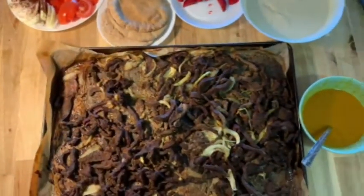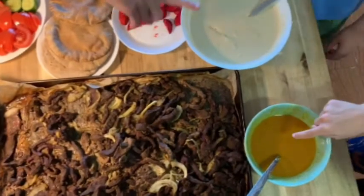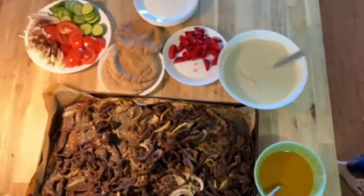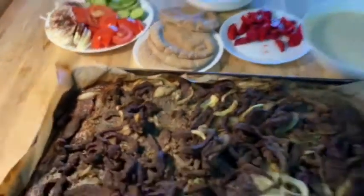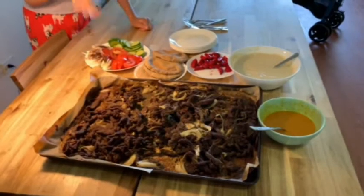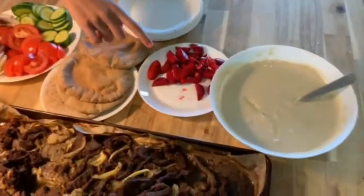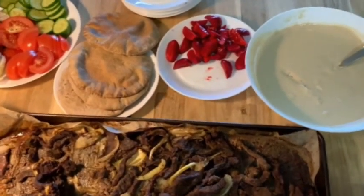It's hot. Okay, so we made the shawarma and we made the amba. We just did the mix. It's pretty lumpy, so you have to mix it with water first. We have the vegetables. I don't know what these are called. Eggplant. Yeah, they're eggplants. Pickled.